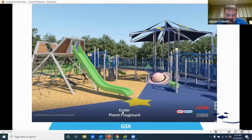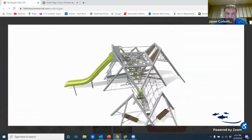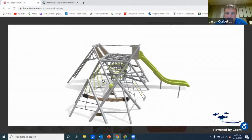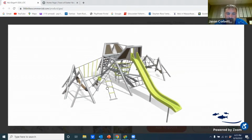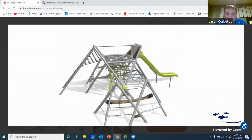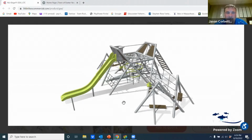Oh, and I'm going to show this real quick too. So this is a little 3D image of our Grand Strand. Our Grand Strand is focused on a little bit the older spectrum of the 5 to 12-year-old. The Grand Strand is great for balance, upper body development and strength, and it's also a great social area. You have a large rope here, it's like a 5-inch rope for hanging out and playing. You have platforms throughout, and a large slide at top. So you have that reward of sliding down and experiencing the climb and the travel back down as well.